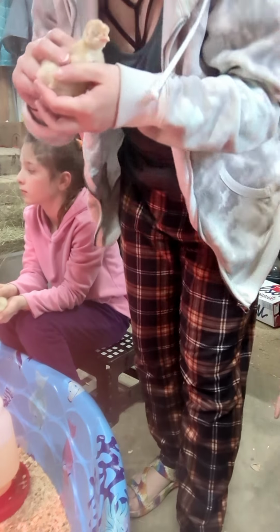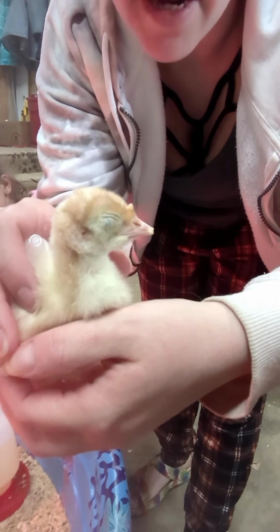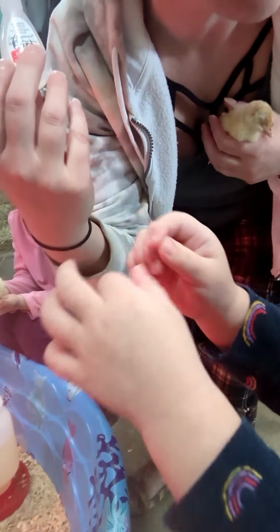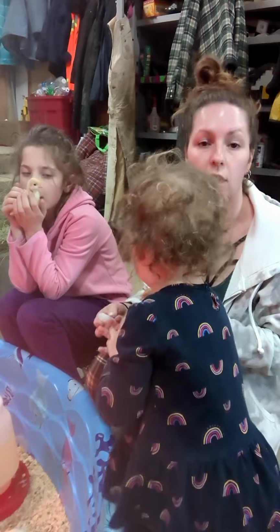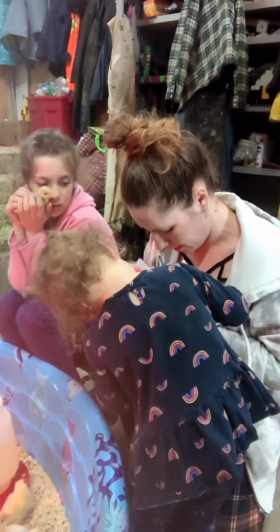Yeah, be gentle with him. Just a second, honey. Yeah, put him down nicely. So as you can see, there's something up with his eye. It's either just swollen, maybe pecked at, or he could just have an issue. So what we like to do is we use polysporin eye drops. We use them on our birds, our bunnies, our pigs, literally anything and anyone that has issues with their eyes, and we just put a drop or two on, just like you would yourself. Nope, you need to wait. Yep, on that eye, ready?